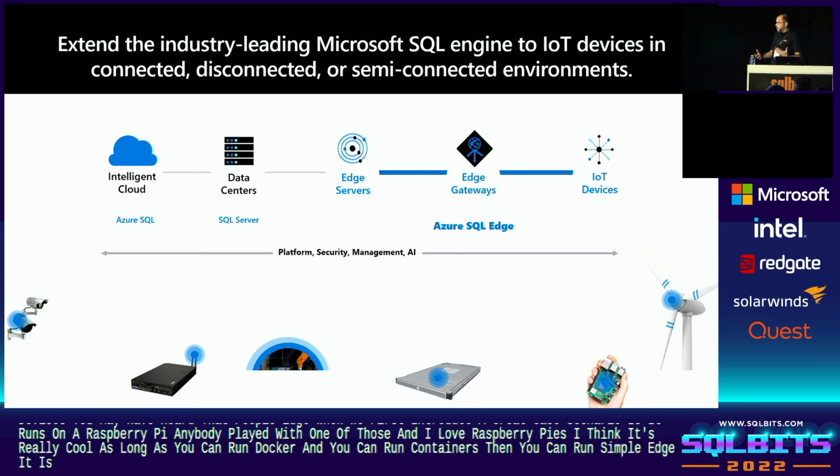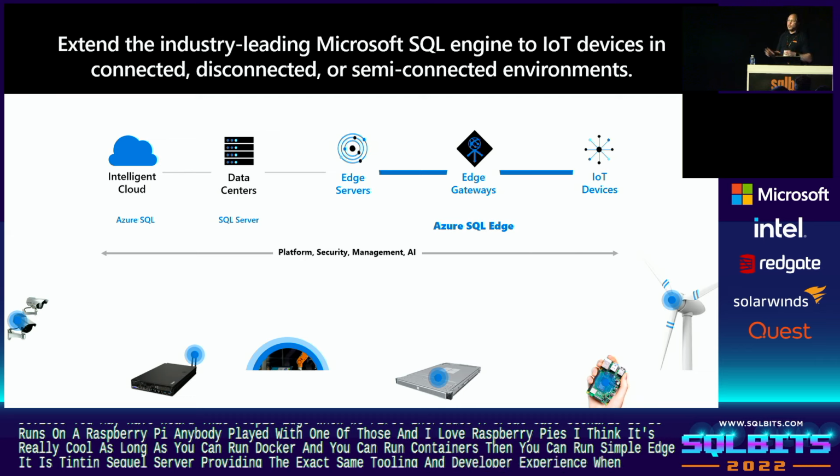Since it's SQL Server, it's providing the exact same tooling and developer experience, whether you're working on the Azure SQL Edge or whether you're working on SQL Server itself. This can run on devices from IoT devices to edge servers, but they do have some minimum requirements. So 2 cores and a few gigabytes of memory are generally the required amount for that. But come on, look, I've got a phone in front of me. How many cores do we have on modern phones now, and how much RAM do we have on board these? Most devices nowadays have got that minimum amount of RAM, right?